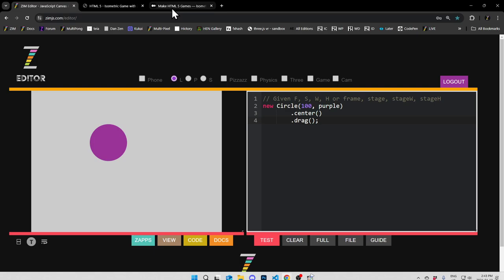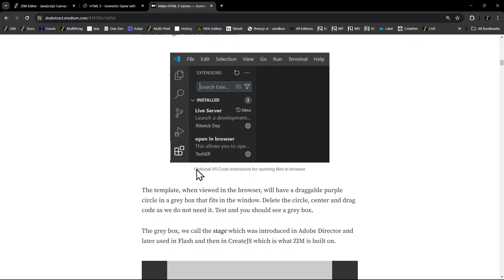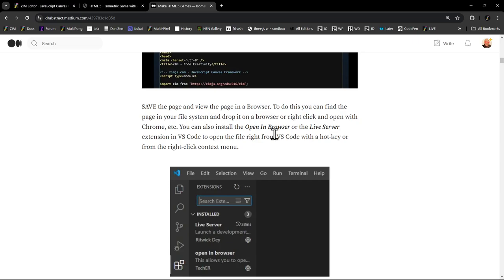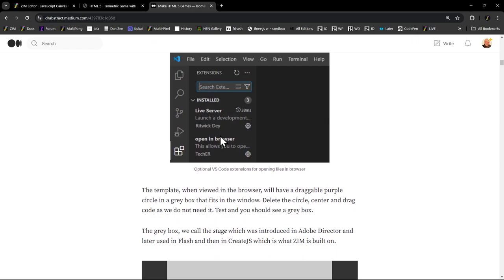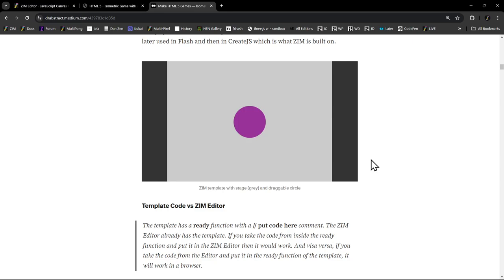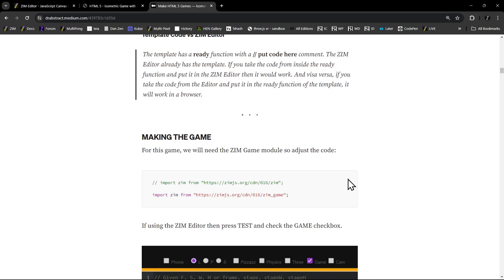So here's the tutorial. We were just talking about the template and how to save. So all those steps that we may have gone through quickly, most people know how to save files, but if you're not quite there yet, you can read through the steps. And there's the steps for the components or whatever, plugins, what the heck are they called? Extensions. All right, and a bit about the difference between the editor. So here we are in making the game, yay!